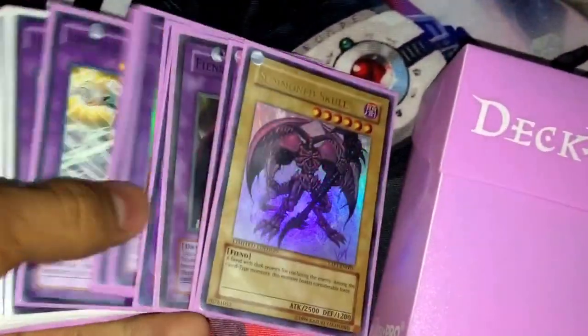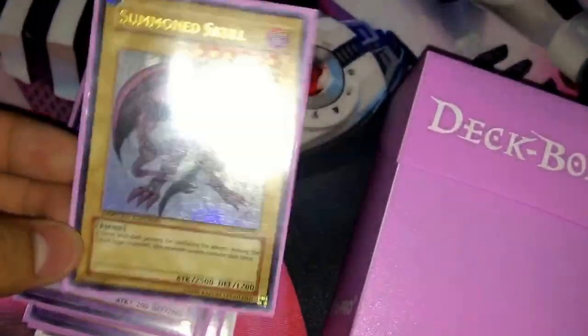A lot of pink sleeves. These are the fusions. Of course, the summoned skull. And in the pink deck box, there's a lot of pink sleeves.